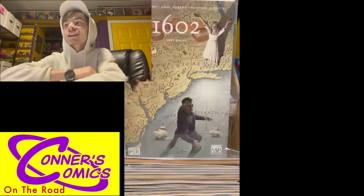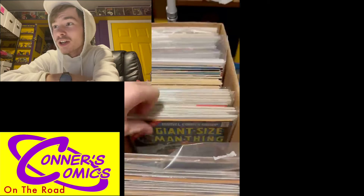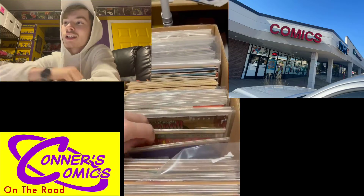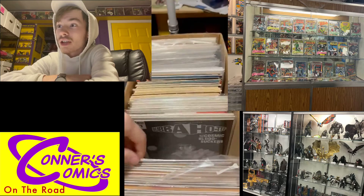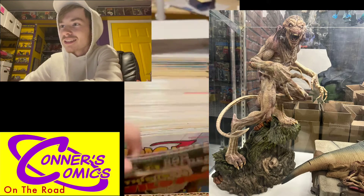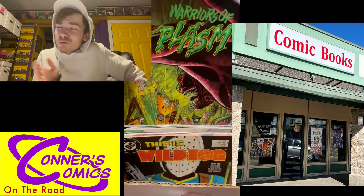Plenty of road trips the last two months, back to Colorado — there's always great shops to hit up, plenty of antique stores. The vintage Zilla lollipop holder was kind of weird but that's probably my best find. Some great finds though — First Appearance Bullock, plenty of other minor keys and run fillers. Hero Headquarters was a nice shop to check out. Great Wall Books — very clean display cases, very cool looking store. Found an issue of Eerie I needed to fill out my run, and kind of gawked at that Pumpkin Head statue — it's nice, it's $800, but it's nice.